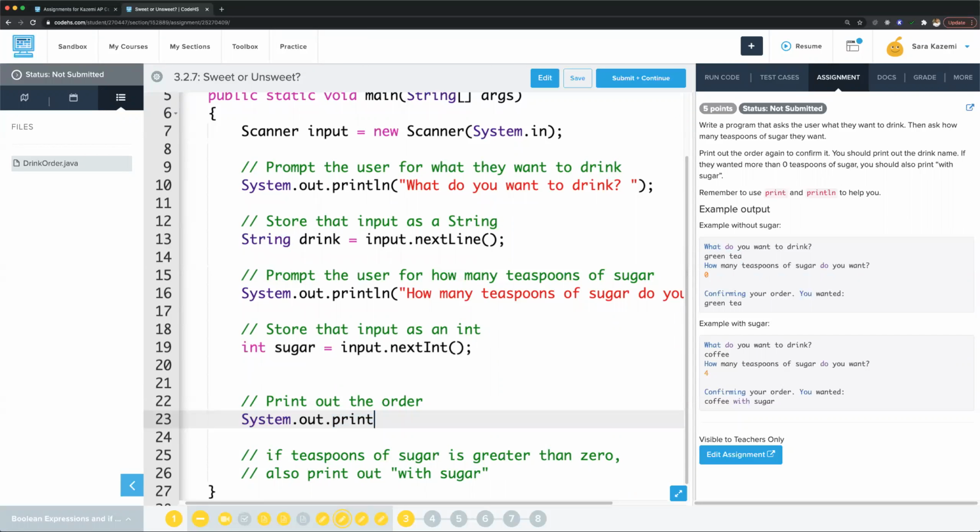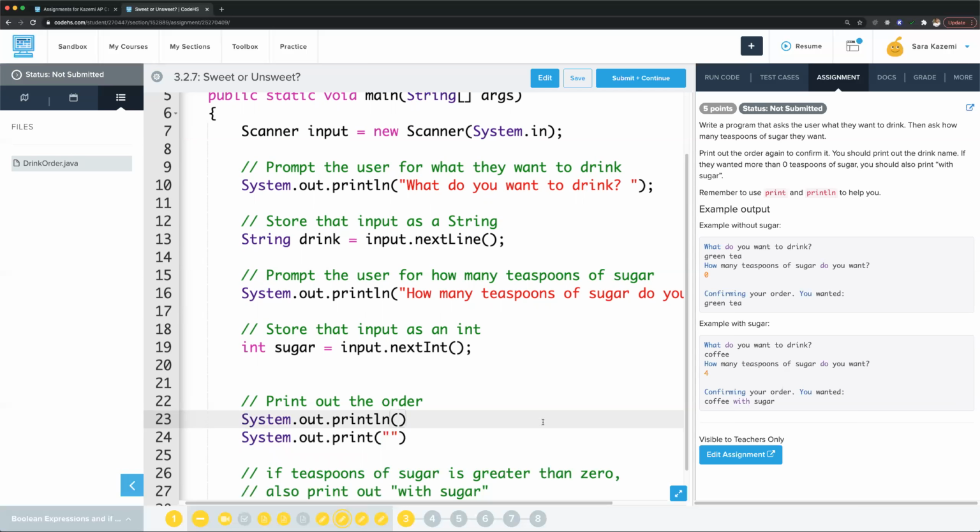Let's see, how do they want us to format this? Oh, okay, confirming your order, you wanted. Well, this line, it looks like we're going to print this regardless. So I'm going to go ahead and add another print statement up here. This one will be a println because if you look at this, it prints confirming your order, period, space, you wanted, colon, and then on a new line, it'll print the drink name.